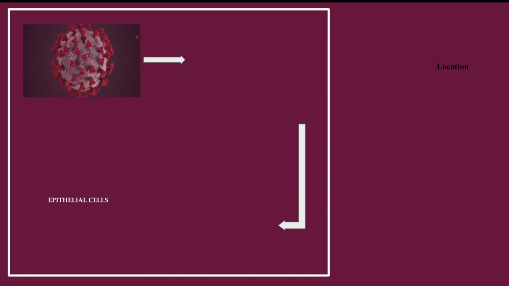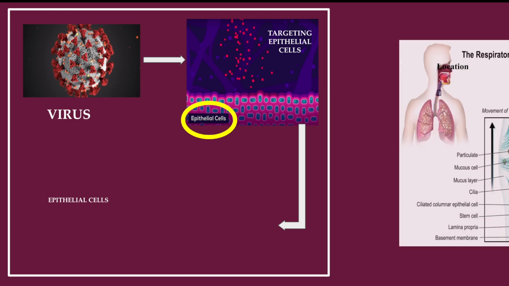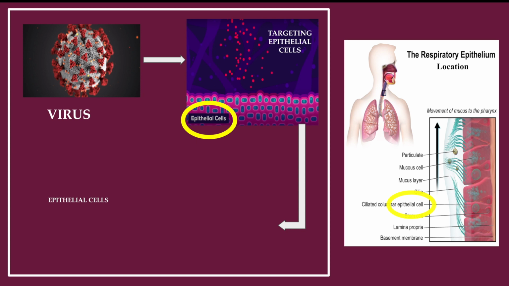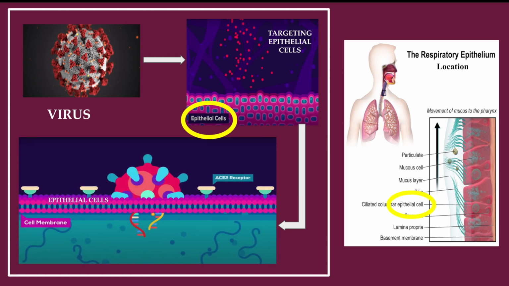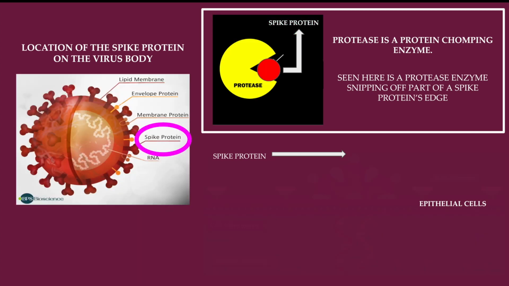COVID-19 is a respiratory illness that usually affects the lungs, but it can also affect the intestine and the spleen, as it makes the most damage there. Once the virus is in your body, it targets the epithelial cells which line the inside of your lungs. The epithelial cells have ACE2 receptors on the outside, which is essentially what connects to the virus. Before the two can connect, the spike protein, which surrounds the virus, needs to have some space to connect to the cell. For that to happen, a protein-chomping enzyme, aka proteases from the host cell, needs to cut part of the spike protein's edge so that it can connect with the ACE2 receptors.